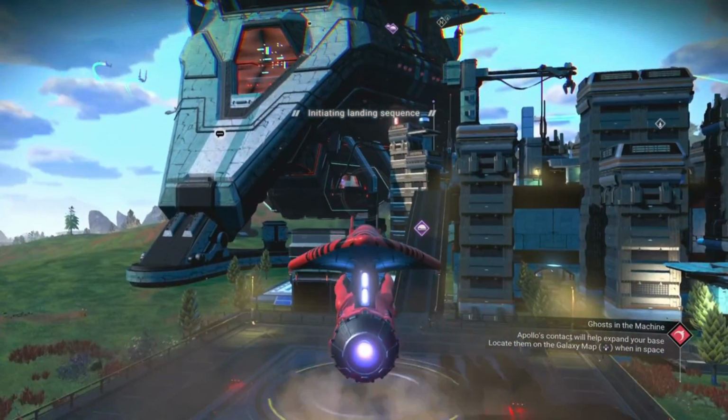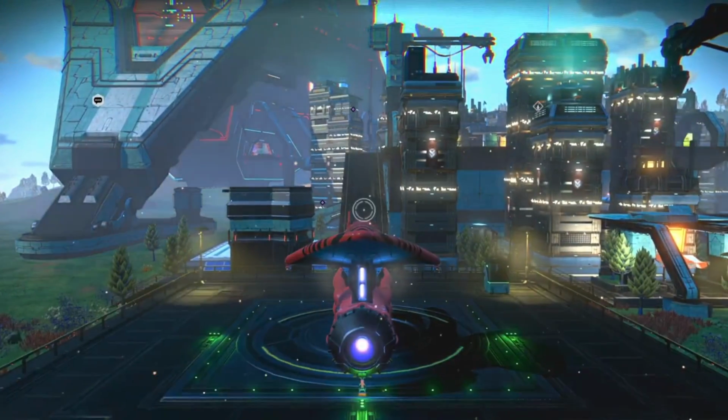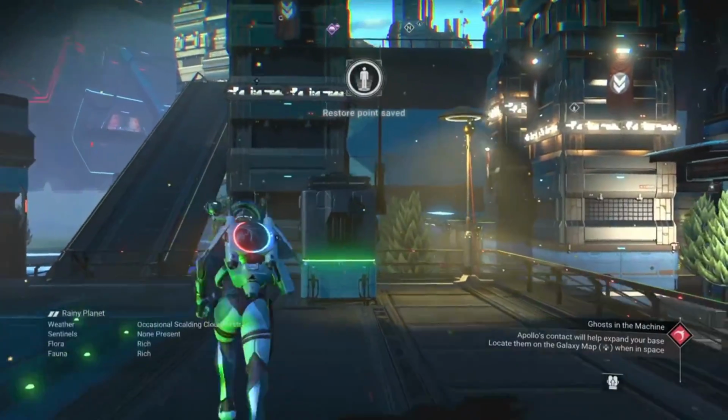Just a quick note, guys, if you want to check out these bases, you will of course need access to a portal and have unlocked all 16 of the portal glyphs. Don't worry if you haven't, because I've got you covered.